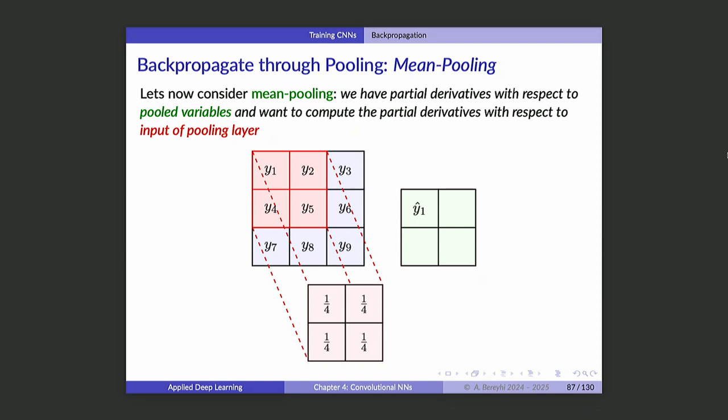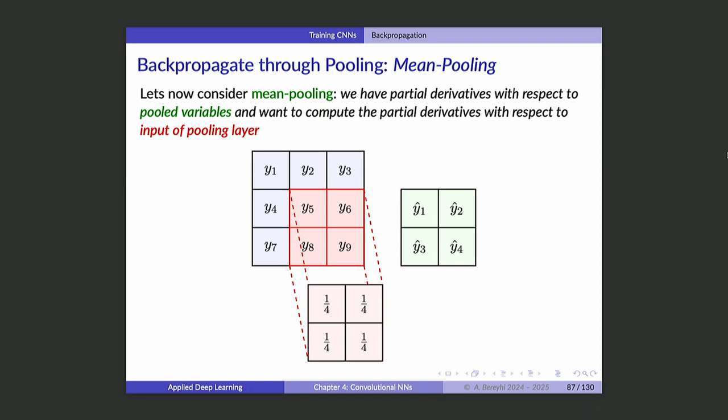It is the average of them. So it's going to be y1 plus y2 plus y4 plus y5 divided by 4, right? Again, y hat 2 is the average of these guys, and so on, right? Correct? So I have done this forward pass before, right? And now what happened is that I somehow got into the gradient with respect to this guy. So I have the gradient with respect to this y hat map here. And what I want to do, I want to get from that gradient into the gradient of r hat with respect to this blue map.